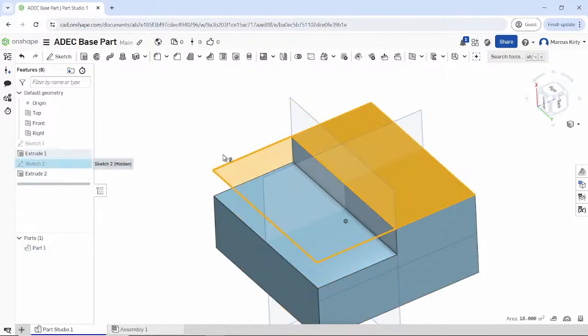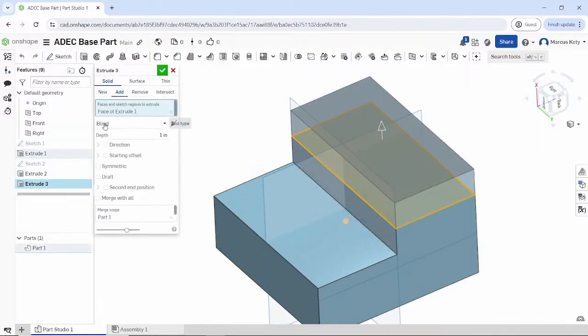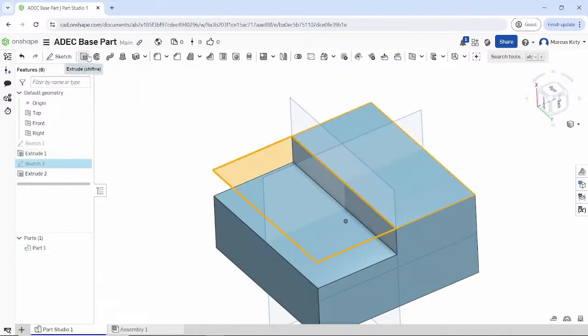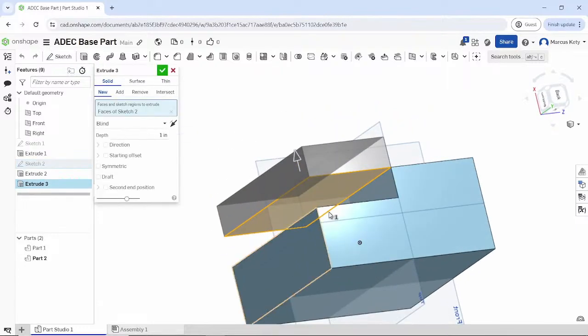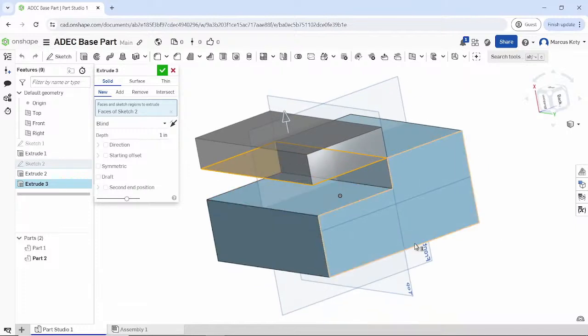I can also select this sketch and do something else with it. Select that sketch, extrude, and it allows me to use that same sketch again for a different feature without having to change it. What that means for me, though, is if I do change it, it's going to affect both features. So generally, you will not use one sketch for multiple features because it's going to affect them all across the board. Sometimes you want that, sometimes you don't.